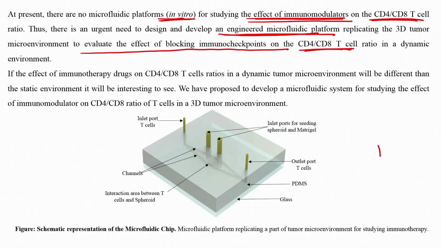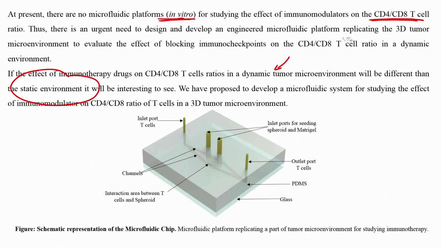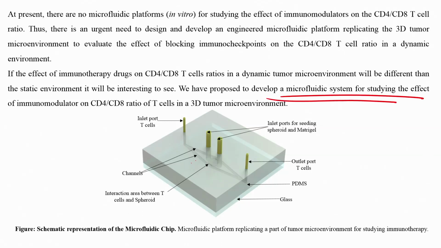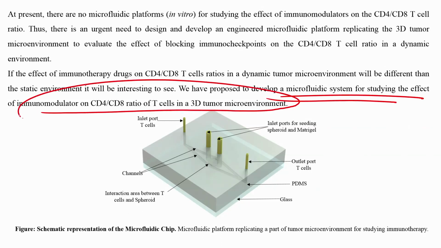So, if the effect of immunotherapy drug on CD4 CD8 T cell ratio in a static platform is different than in a dynamic platform, it is very interesting to study further. For that, you can see we are proposing to develop a microfluidic system for studying the effect of immunomodulators on CD4 CD8 T cells. And what is this platform? Let us see.